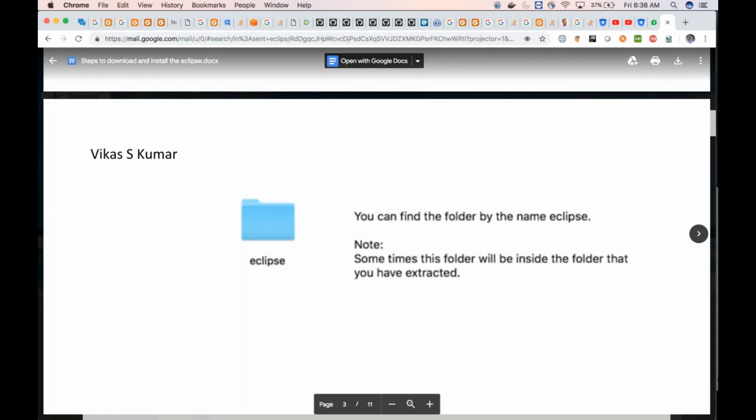Somehow I downloaded only the Eclipse application. It does not come with any zip file. It's downloaded, but the file type is application. Okay, double click on it. So it's fine, right? It will install now. It will start to download now because we have downloaded the installation file. So no problem. You can just double click on it.